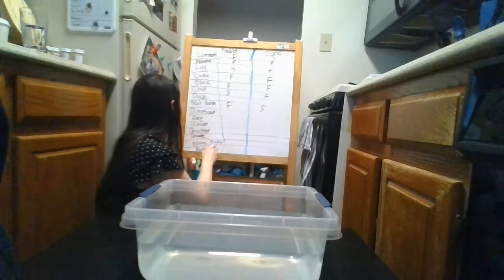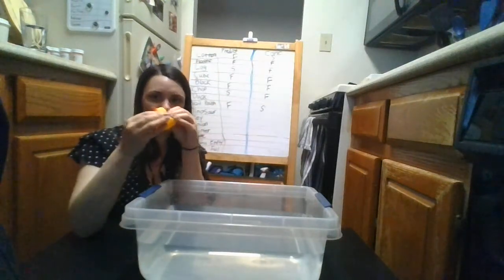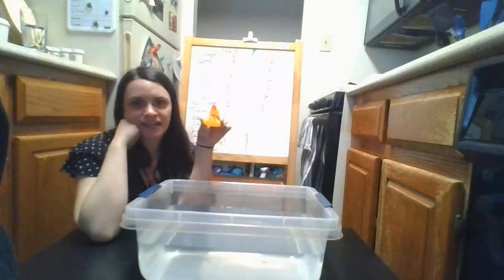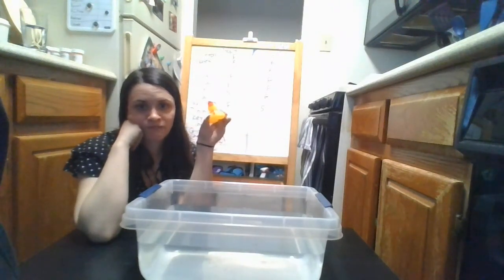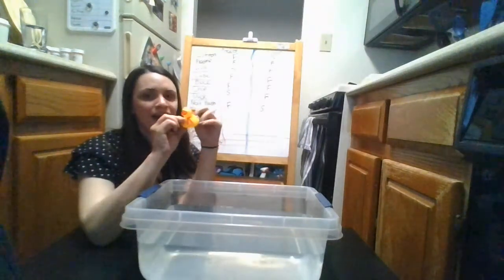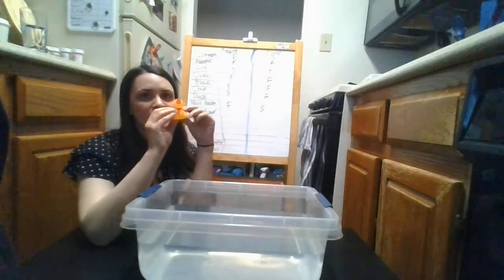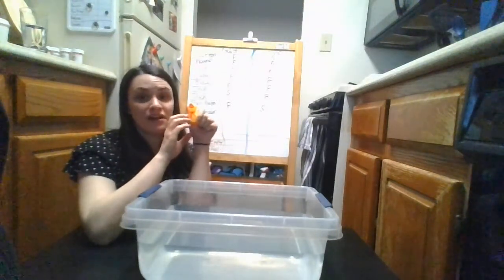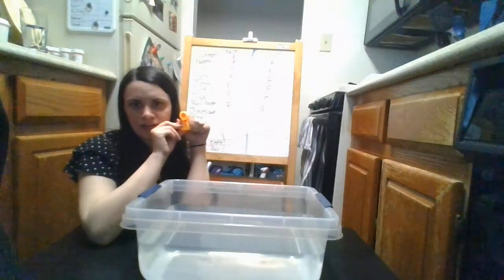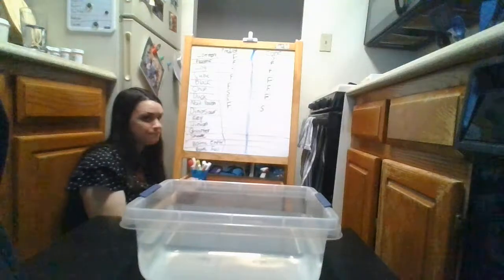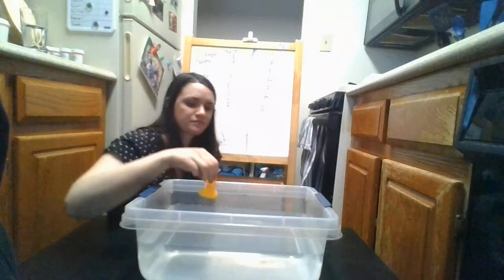Okay. Now let's try our next thing. I'm going to try this rubber duck. What do you guys think? Is the rubber duck going to sink or is it going to float? Let's look at the material he's made out of. He's made out of rubber. So is rubber going to float or is it going to sink? I'm going to say sink just because we haven't said sink in a while. We'll see, because remember, our prediction is just a guess. We don't know. So let's see if my rubber duck sinks or floats.